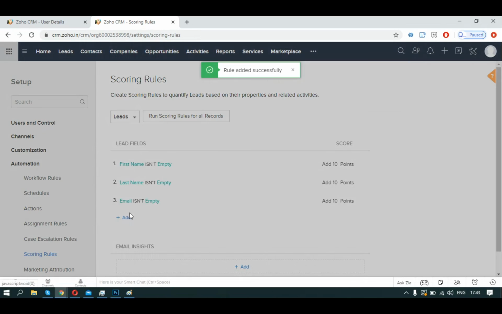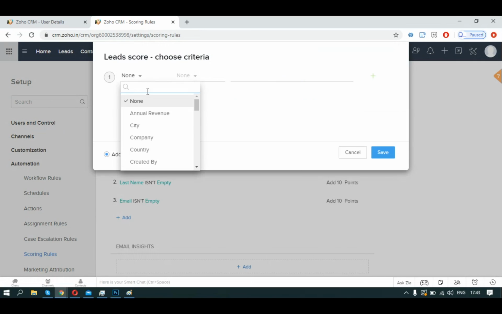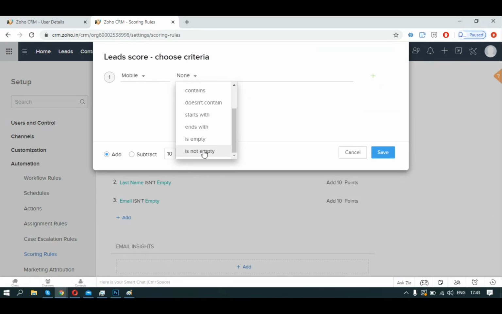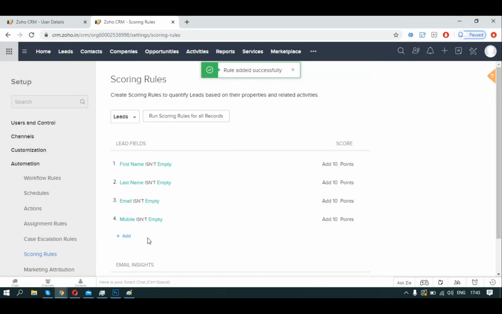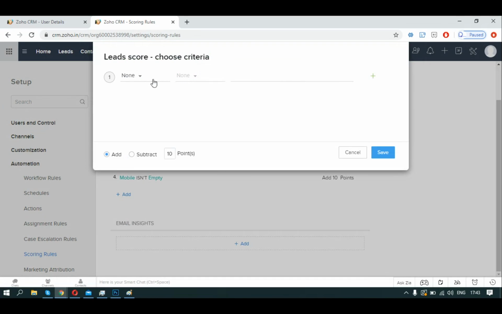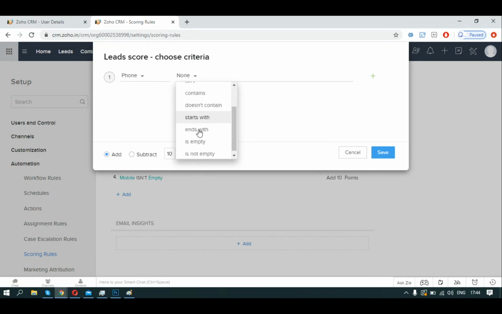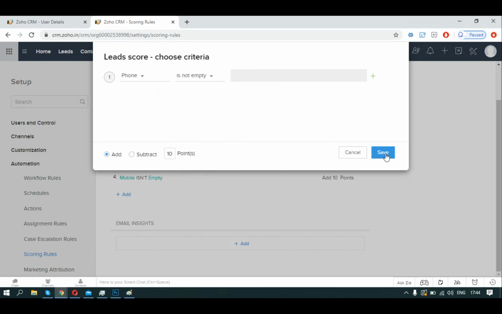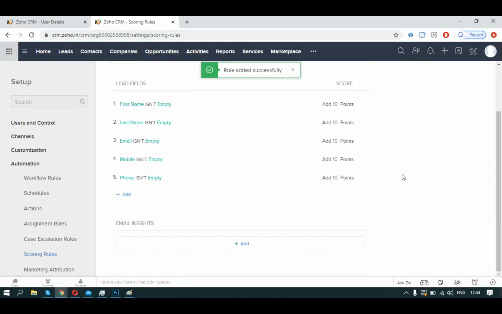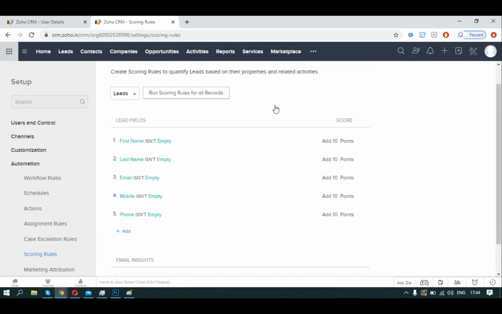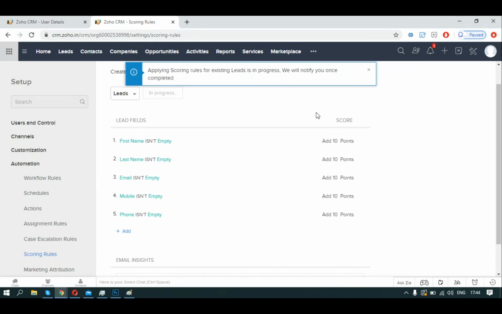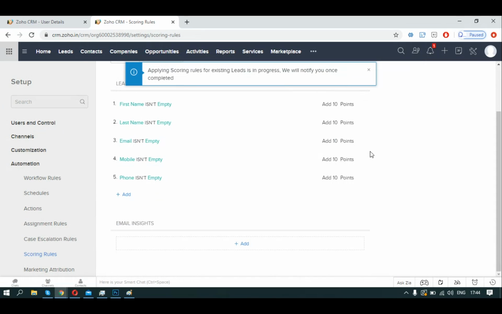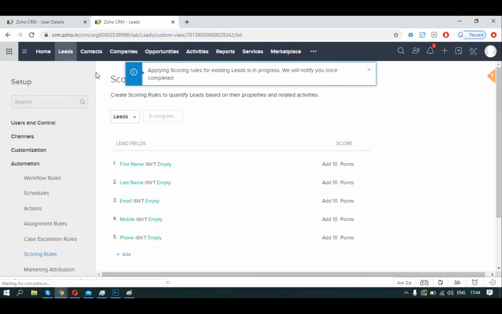Email is not empty, and mobile is not empty, and phone. Runs scoring rules for all records. This might take a while, so we might have to come back to this.